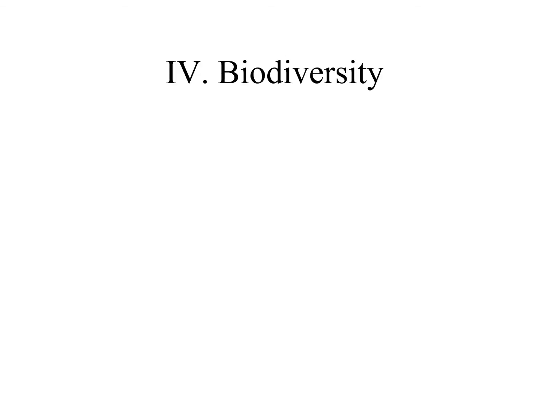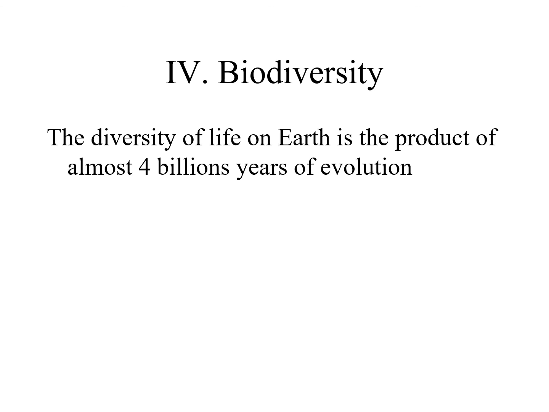Now, since this presentation has dealt with big level evolutionary and classification ideas, I wanted to take a minute and talk about biodiversity. The diversity of life on Earth is the product of almost 4 billion years of evolution. So we have an amazing amount of diversity. What we have today is just the current version of evolving gene pools. In fact, most of the diversity of life on Earth is extinct now, right? So what we have is the current cohort.